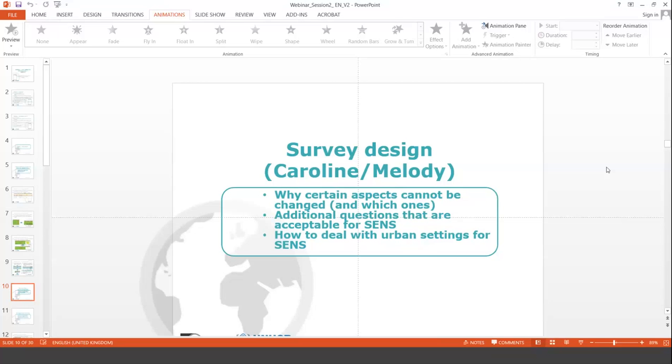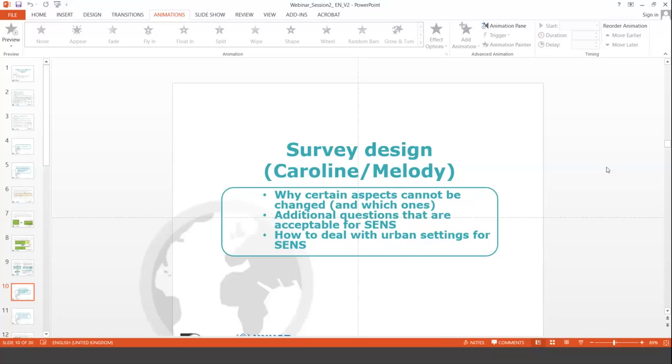So the questions that you will for sure need to change are mainly those on food security and WASH. Because in an urban situation or an out-of-camp situation that doesn't look like a camp at all, a lot of the questions from the food security module just won't be appropriate.